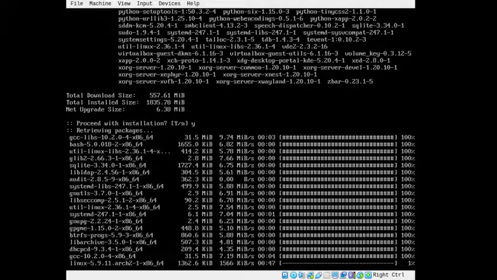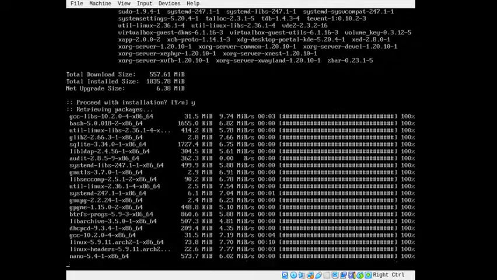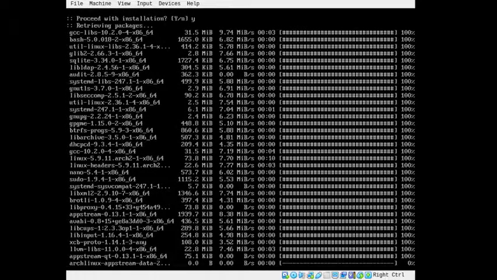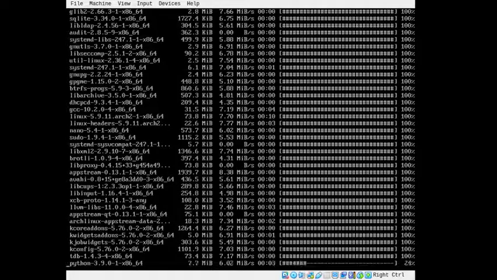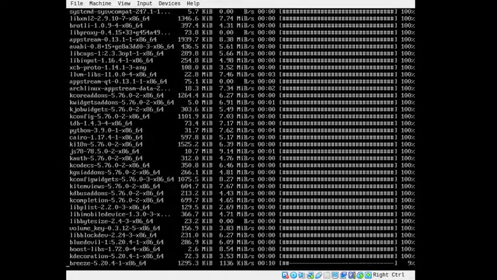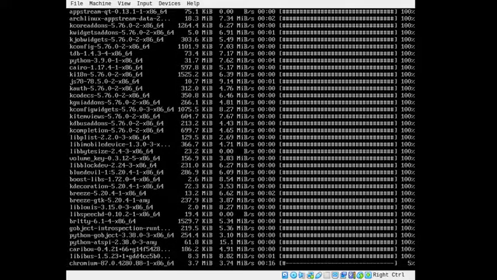Now, for packages from the user repository, I don't know if it finds all the packages from the user repository and upgrades them, or you may have to do that one package at a time. Which we're going to do next with Yay. It's actually doing pretty quickly. Maybe the installing part is what's going to take the longest. So we shall see.